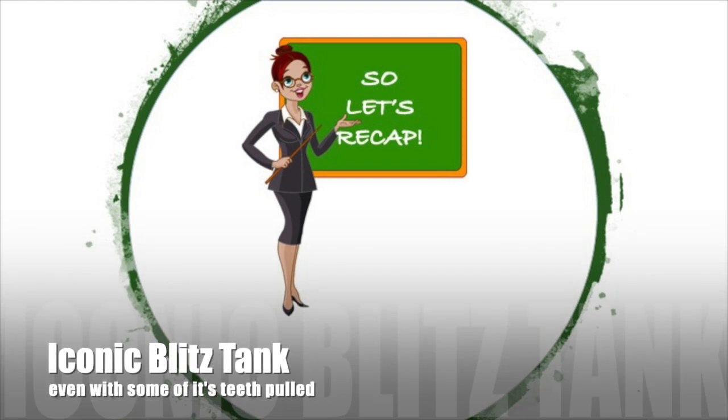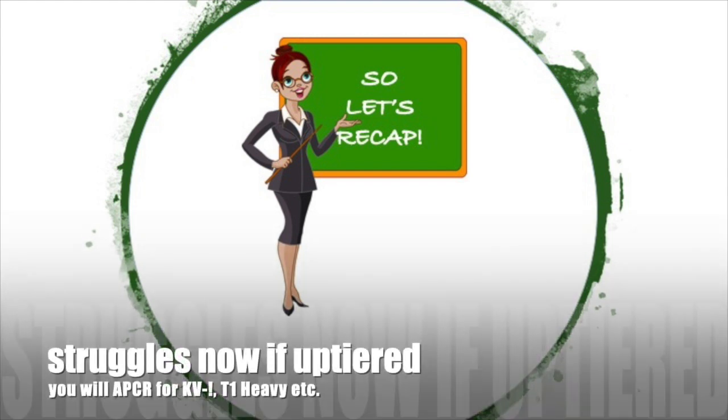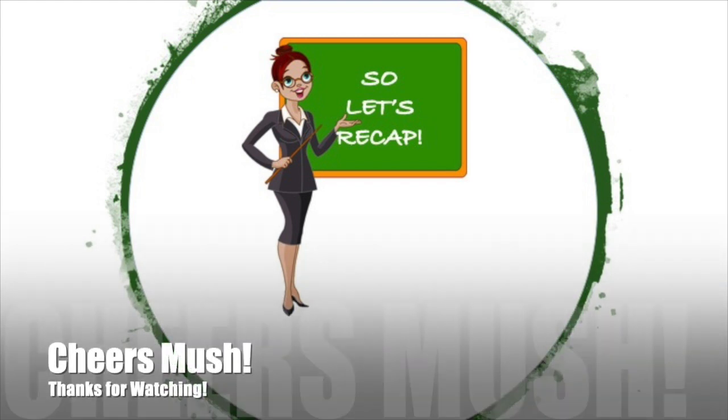And as I said, this is an iconic Blitz tank, and even with some of its teeth pulled, this tank is still very effective. But it's an iconic Blitz tank with a special place in both my Blitz history and in Blitz history itself. It struggles a bit now if it's up-tiered, as we discussed, so you'll need APCR. If you're front on against the KV-1 or T1 Heavy, the only way you can pen it, even if you're running calibrated shells, is with APCR, so you need to load up some of those. But now that you can buy them with credits, it's not such a big deal.